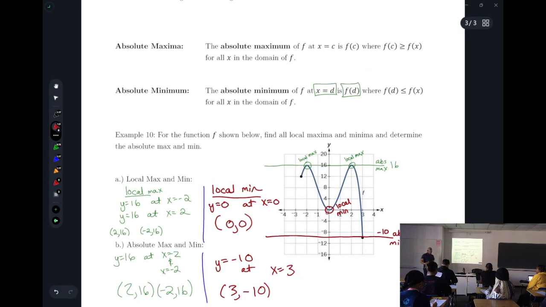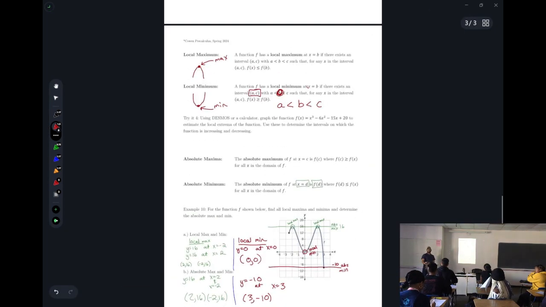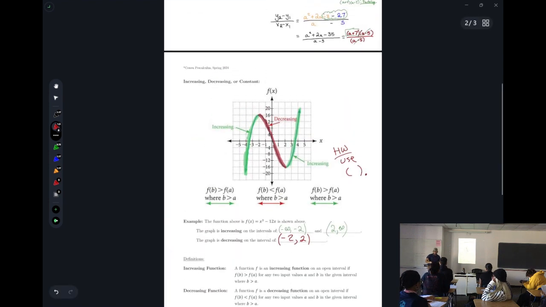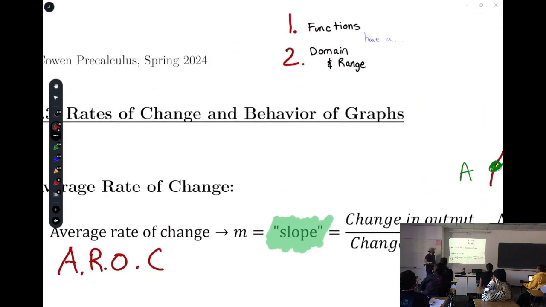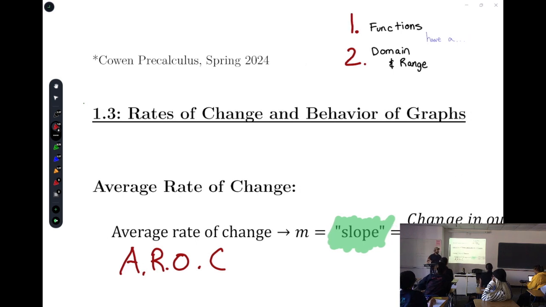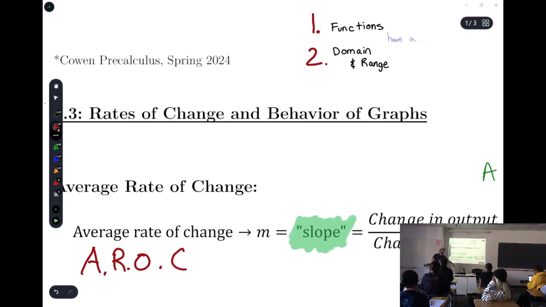All right. I know that's a lot of information today. It's like three random different things. Know about plug and chugging four times for slope. And also know about increasing and decreasing. And also know about maxes and mins. Three different things, but all three could be summed up in behaviors of graphs. Even slope. Technically, we didn't need to say rates of change because slope is a behavior of a graph. It's whether it's going up or down, whether it's increasing or decreasing.